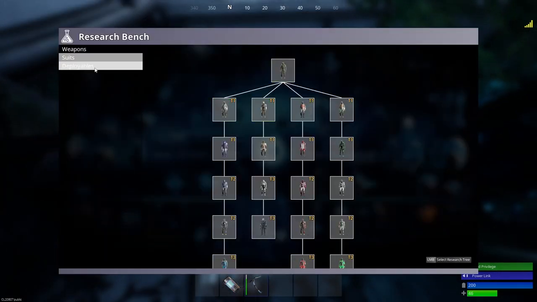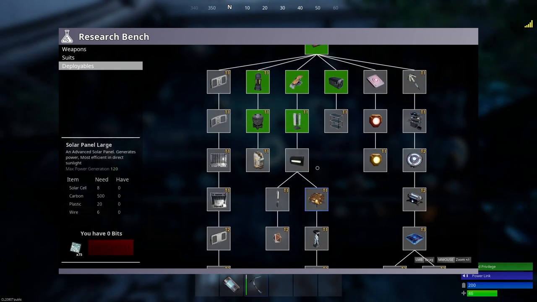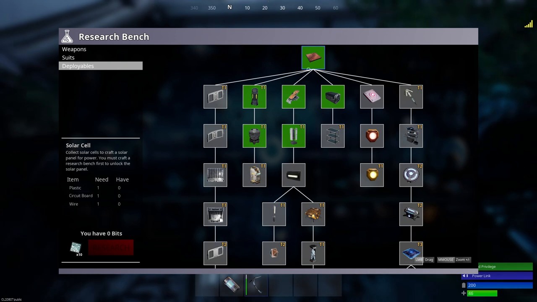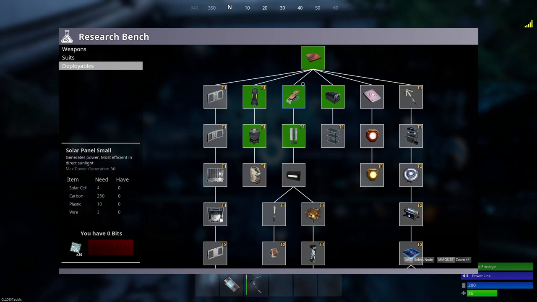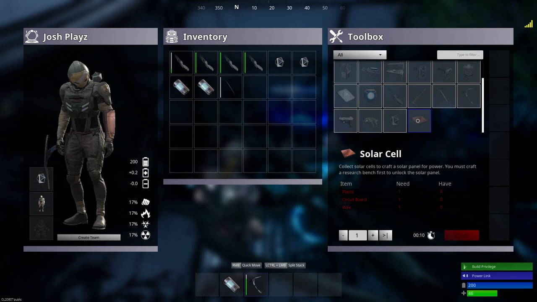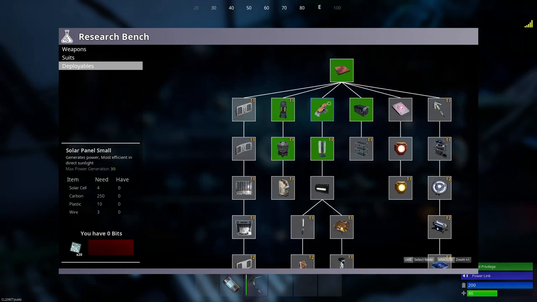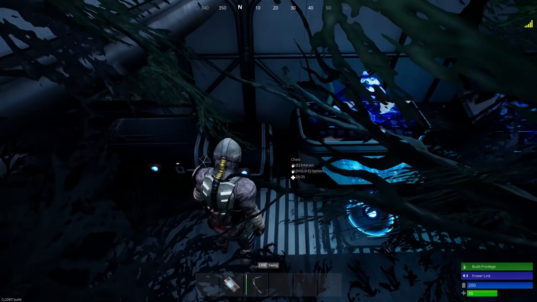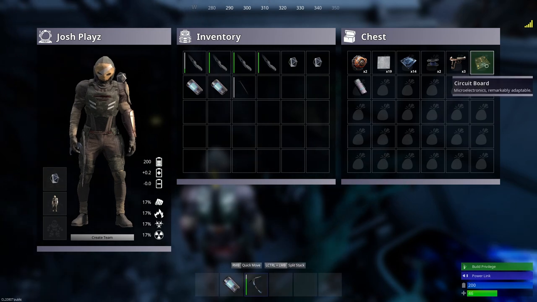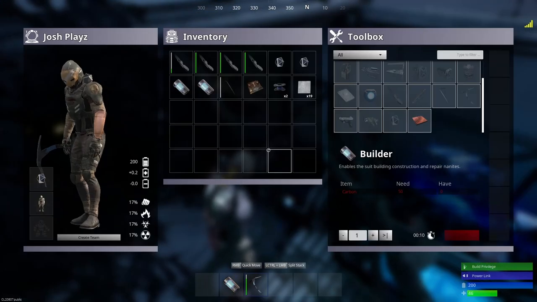So I need 100 bits to get to the solar panel. Craft a small solar panel actually. Need solar cells there. What do we need for a solar cell? One plastic, one circuit board, one wire. And I need four of them, is it? I think. Four solar panels, yeah. So, what was it? I forgot. Plastic, circuit board and wire. So, craft.